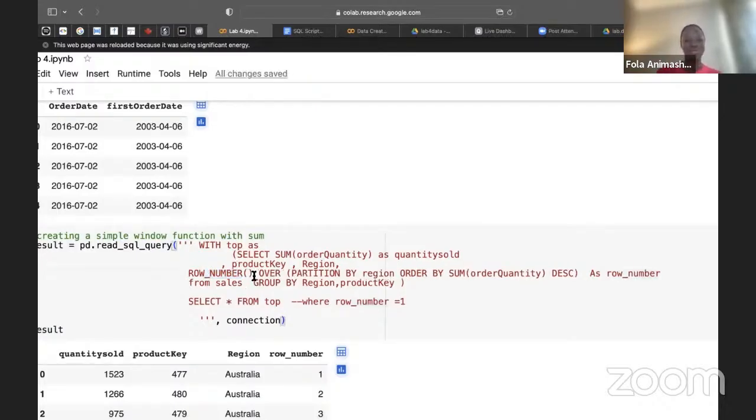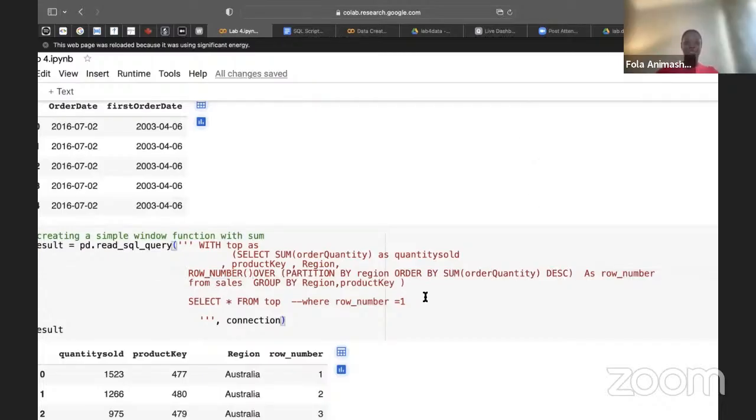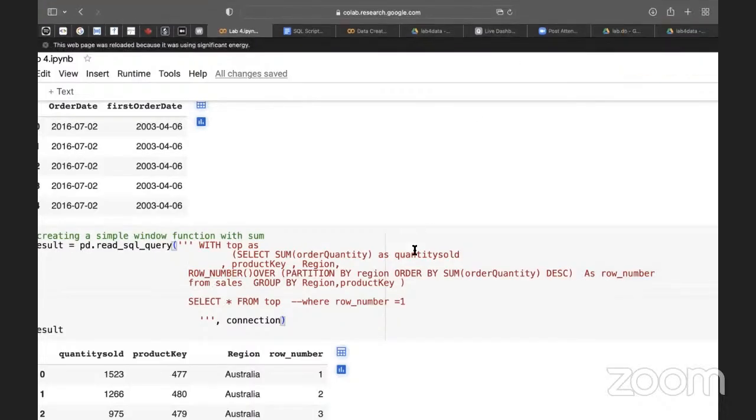It's assigning a row number to the items in this partition. All right. Yeah, we're basically done.